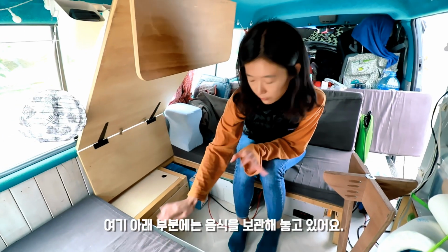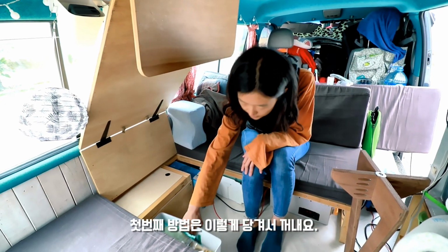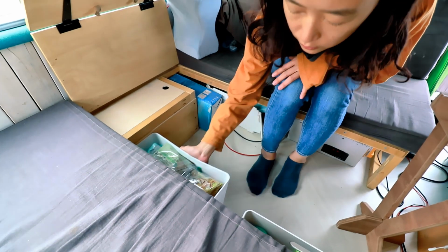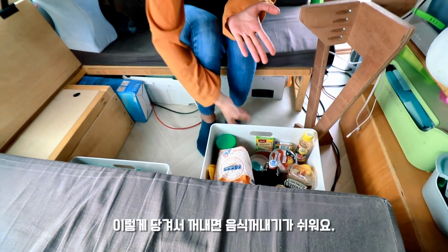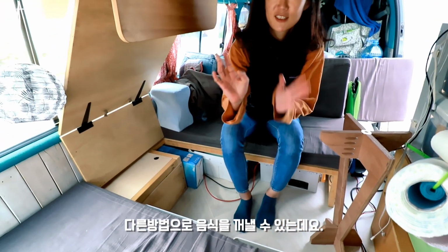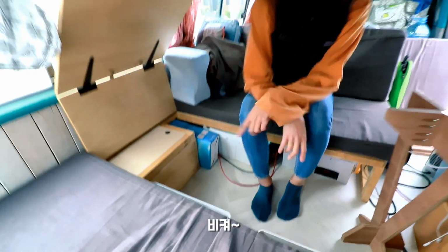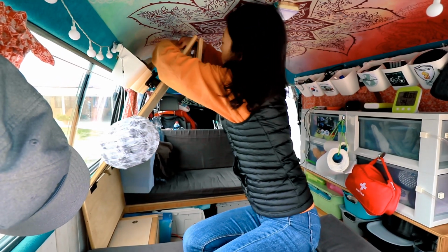On this side, we have a food compartment, and there are two ways to pull out the food compartment. This is one way. You can see our food. And like this, it's easy to reach. And then we have the other way to do it. I will show you after Mark moves. Let me put the table back. Quick.